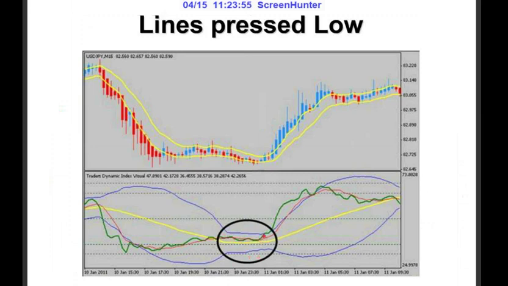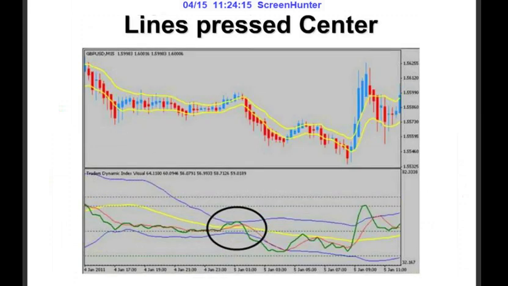Now, one thing you're going to notice from time to time, though, is the market may have a tendency to squeeze right down around the 50 line. This would be Steve's 50 line coming across right here. Now, when it squeezes down and it's in the middle of the TDI, it can go either way. So what you're really looking for is what the overall market is doing. In this case, the market baseline, the yellow line, was way up high and it's coming down.